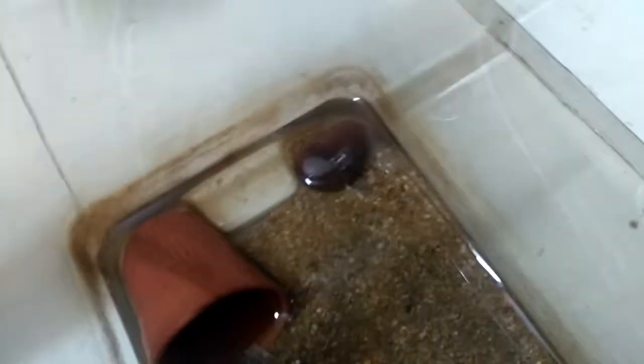So let me just mix it, and then I'll add in some water, because this seems to be too shallow. As you can see, this was the previous water level, and it will drop this much. So I'll have to add in some water. So let me get the water. Okay, so I've not yet added the water, but as you can see, it's quite dirty up there, and I just cleaned just a little bit of it. And just take a look at how dirty the toothbrush has become. It's just the dirt from here, you can see it all the way till there. It's surrounding the whole tank.